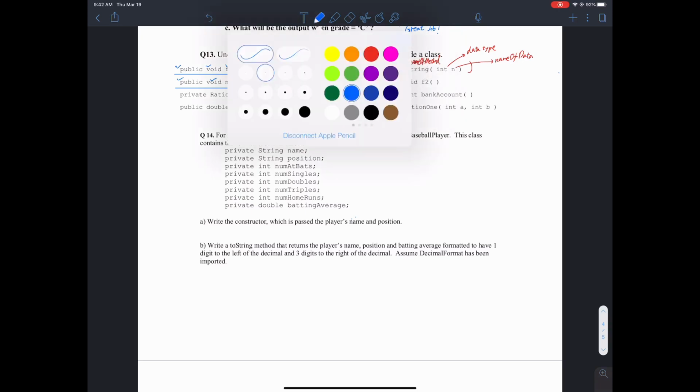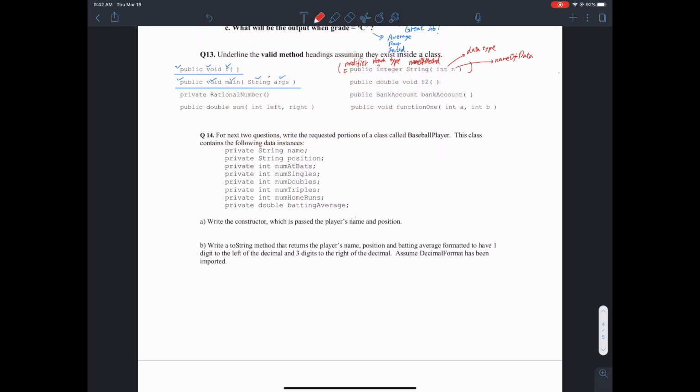But some people may say they have seen a lot of cases like this: public void main String, square brackets, then args. When a variable has square brackets, it means it's an array of this data type. In this case, it's an array of String. And you guys don't need to worry about that.